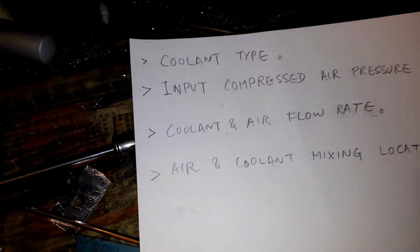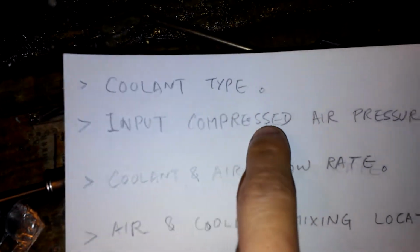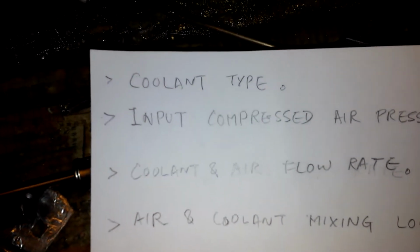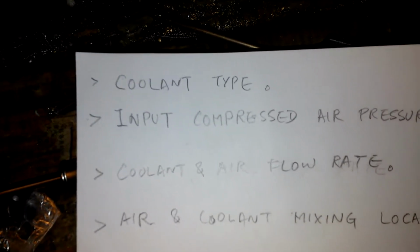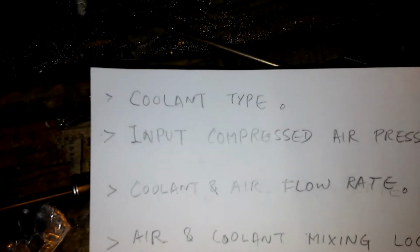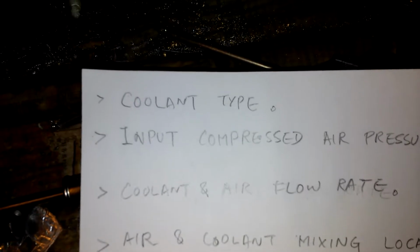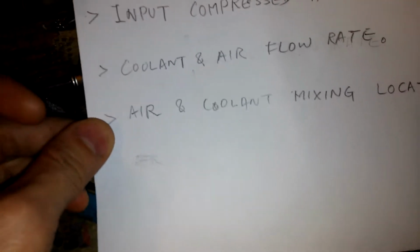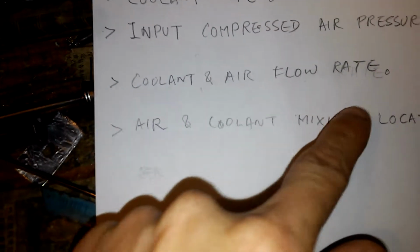And also the amount of coolant used will also depend on the air pressure. There's the second one. This is the input compressed air pressure. So the higher the pressure, the higher the flow rate out from the nozzle will be, and the coolant will be drained more quickly. This also has coolant and air flow rate.